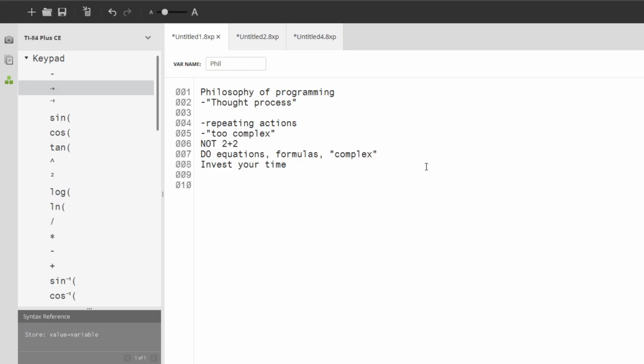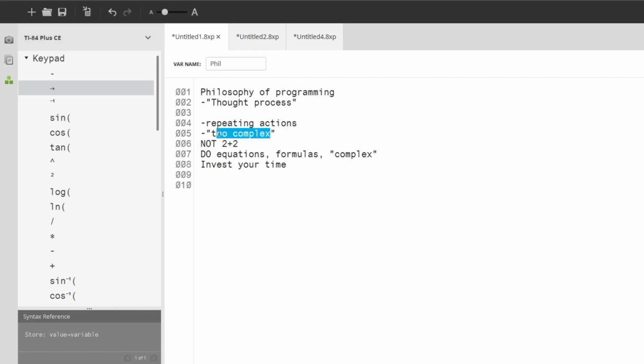Alright, today we're going to be talking about the thought process of programming. So when you're looking at programming something, you want to program something that you do often, that you're going to repeat or you are repeating. For example, if you're doing the area of circles in class today, then maybe program the area of a circle so that you don't have to keep doing the exact same pattern again and again and again. So it's something you're going to be doing often or repeating.